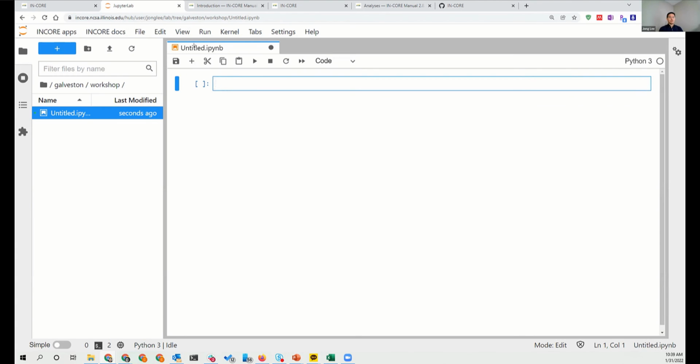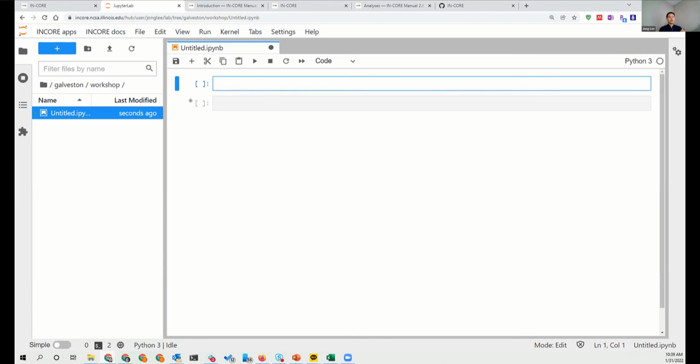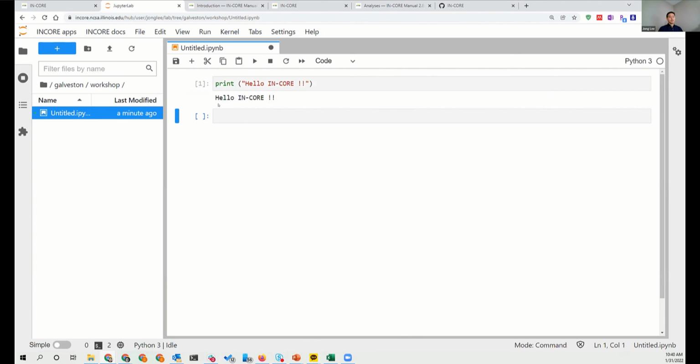Now you're able to see this toolbar menu. I'll show you in the presentation. With save and insert, if you click this one, you can insert a new cell, you see that? Or you can click this to cut, and then you can paste it. Copy is the very typical way. Now, if I type the code here, print, and after you type it, you click this button, and you can see that it executes like this.